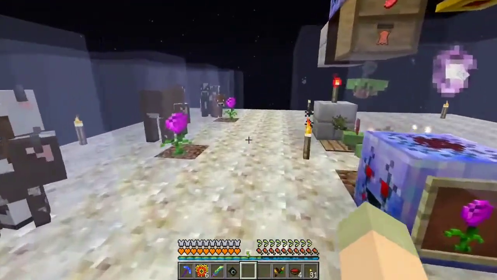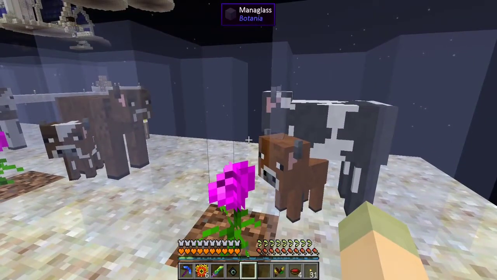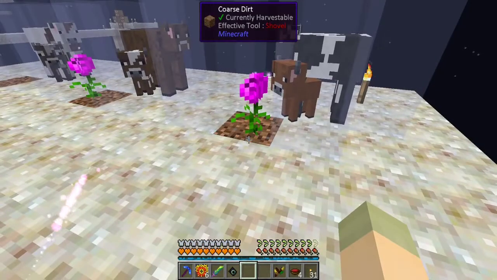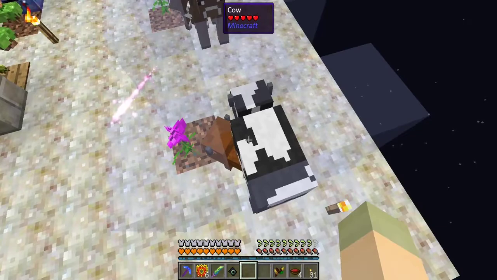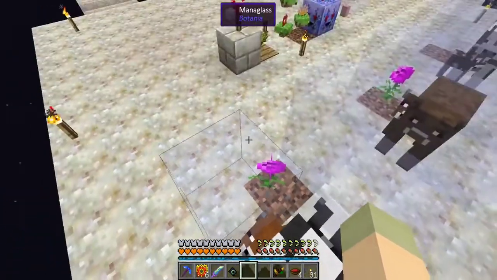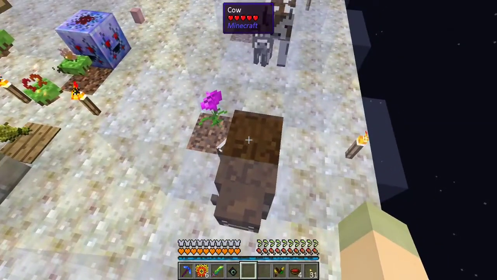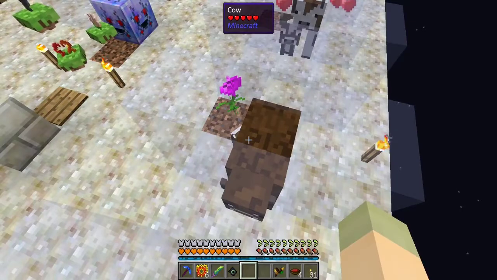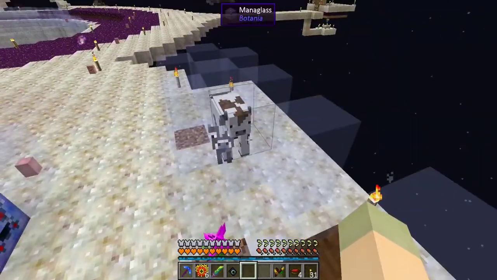How we doing? No one's growing up. Oh. Well, that's a way to give it some mana. I can't target the baby cow. You're too far away in order to produce anything, so that's fun.